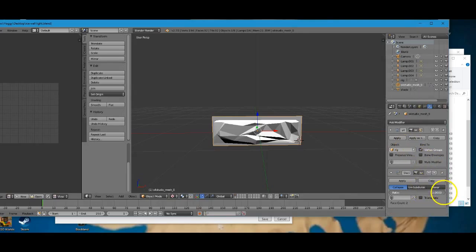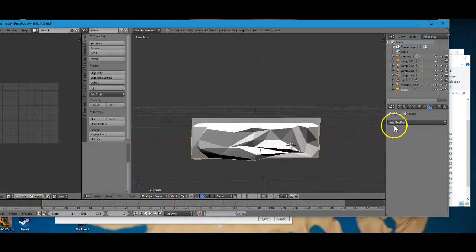Stop doing that. Not that. Hey, what are you doing? Stop it. And I am decimating the wrong thing. It's the shadow. I want to decimate this.